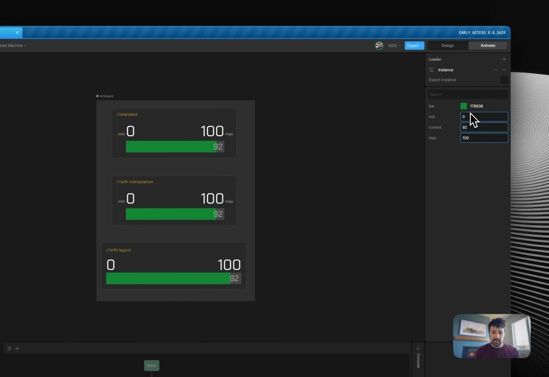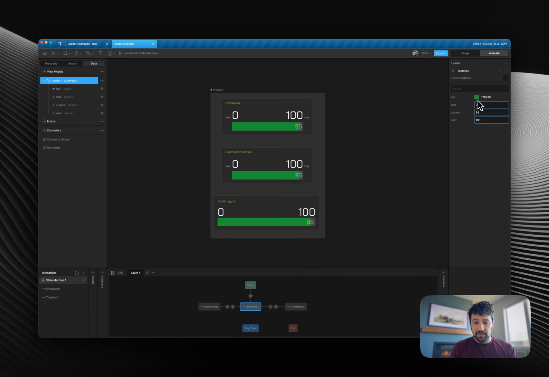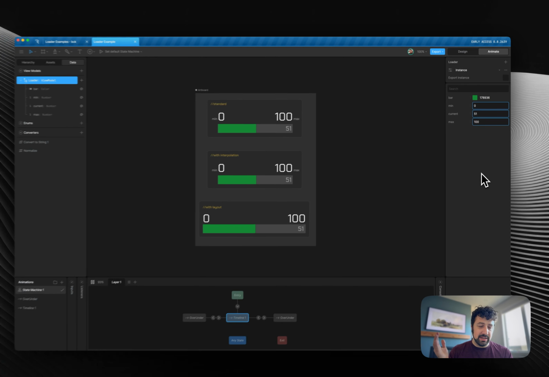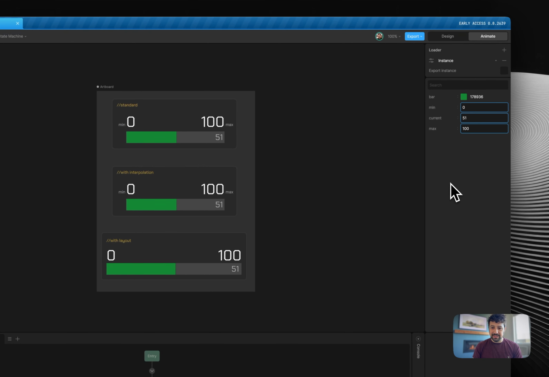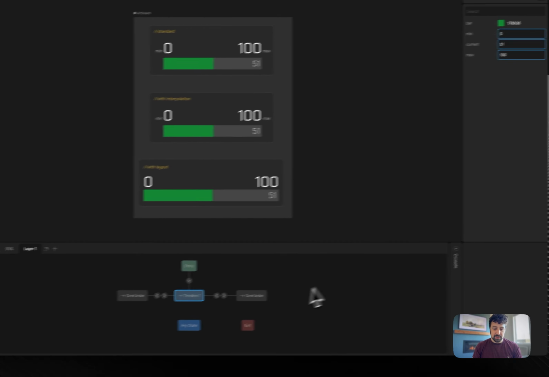So as you could imagine, this goes to 100. It goes back down. Now you could stop here if you wanted to. If you're just creating a loading bar that goes to 100%, you don't need to do any of these next steps. But if you want to learn how to normalize this and how to map a range, then feel free to stick around and check this out too. It took me a lot of playing to get it right and to understand it. And then I can show how conditionals work with all of this included as well.